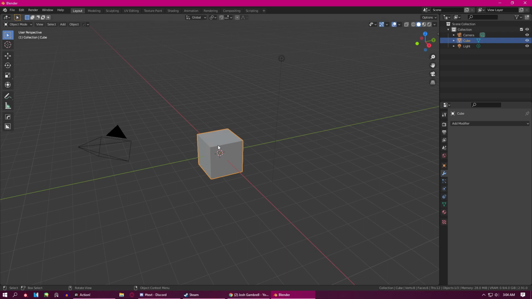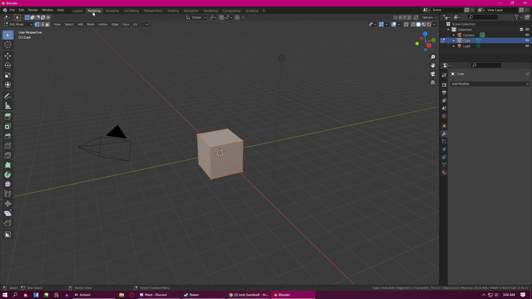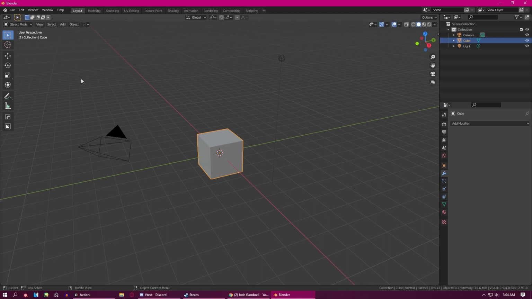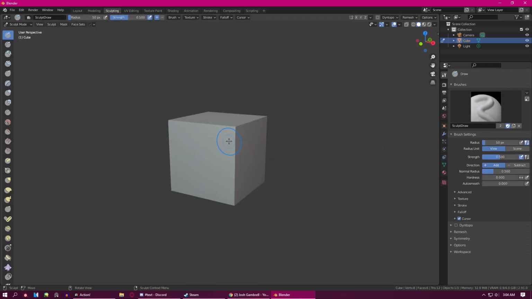We have the tools and the viewport, but you can also move it to modeling, which is the same thing without the animation. I never click on this, I just close that animation thing. We have sculpting, a lot of brushes here. For sculpting, we need the topology. We can't really do it on a normal cube. I will show it to you later.